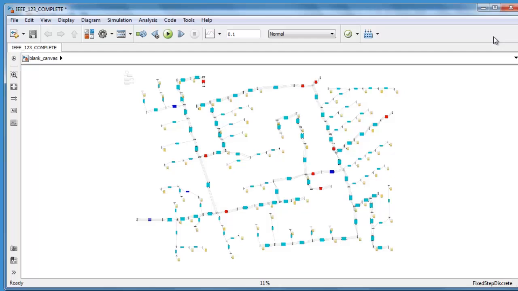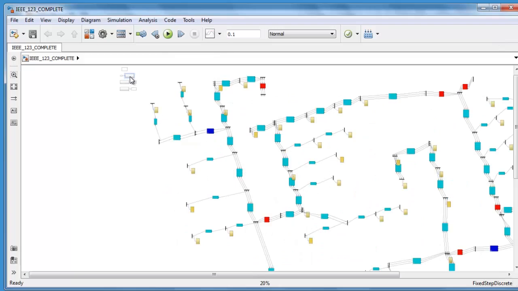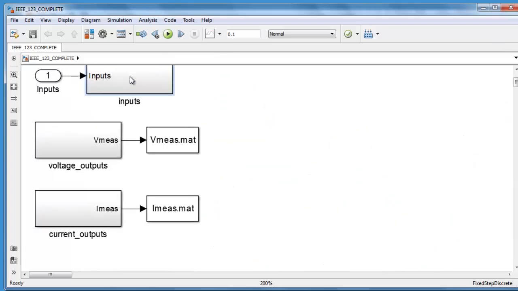So we can see here it's finished placing all the components and it's now saving it as a new name, IEEE 123 complete. It'll just take a moment to do that, and when it's saved, we will then take a look at some important elements of putting models together of this scale, which can have hundreds of measurement signals, and there are specific techniques that you bring to bear to be able to handle those. So first of all, let me zoom in up in this corner here.